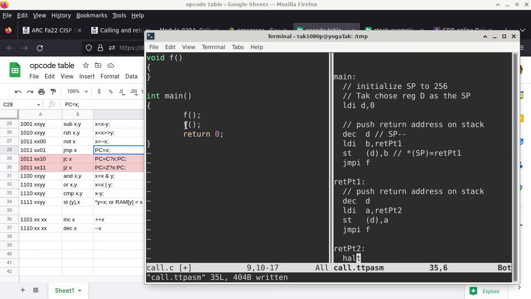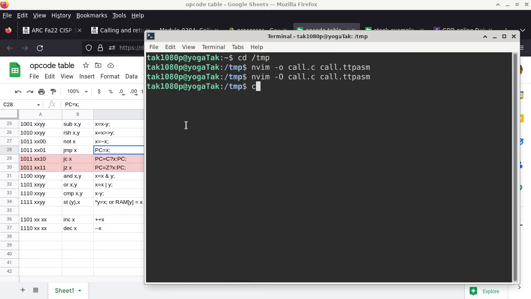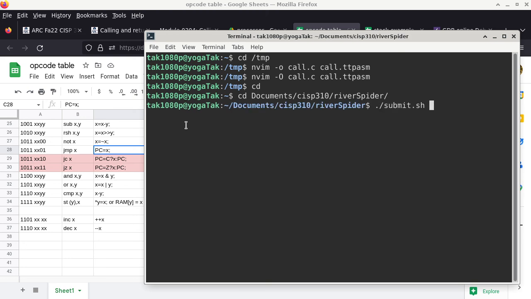Okay, save this, and now we can go back to my CISP processor. Nope, this is River Spider. There we go. And we'll go ahead and submit the code called call.ttpasm.